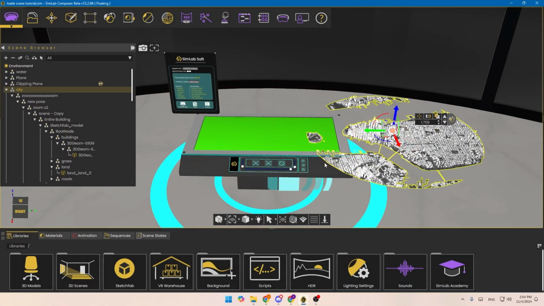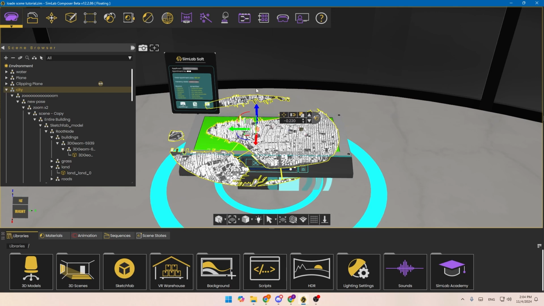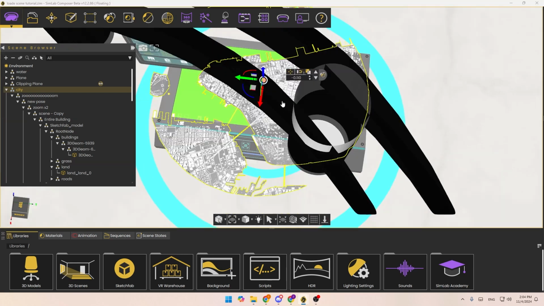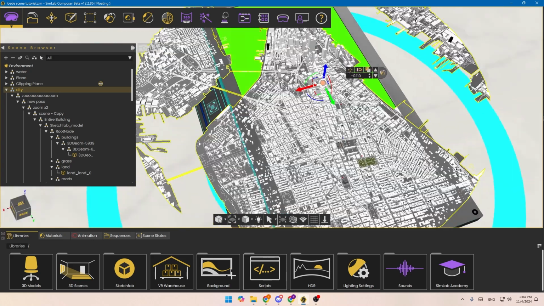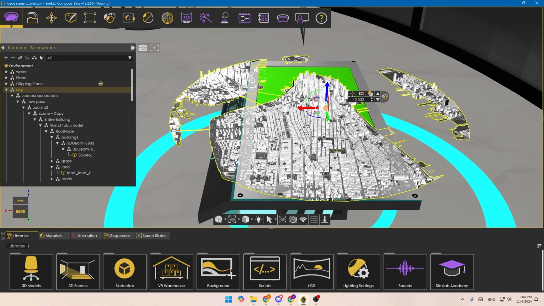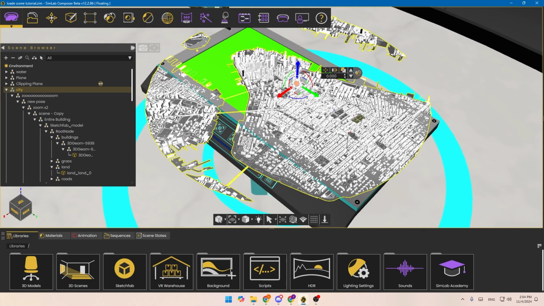In this tutorial, we'll explore the load scene and home scene nodes, which allow seamless navigation between different scenes in a VR environment. These nodes are particularly useful for creating interactive and immersive experiences where users can transition between scenes. For this example, these nodes are used to navigate between two scenes in a real estate VR experience.